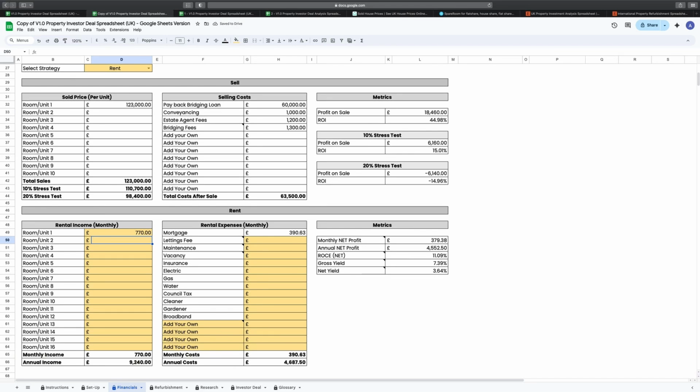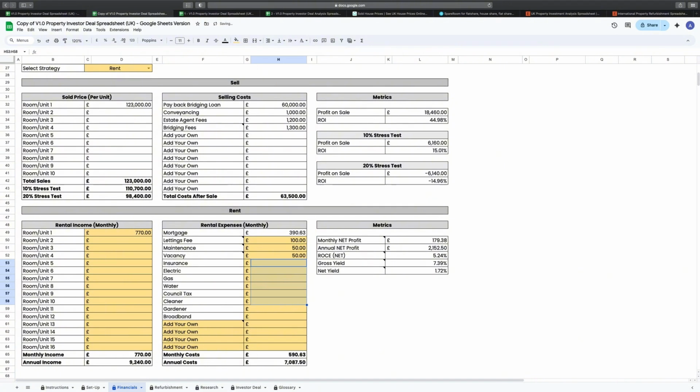Lastly, head over to the rental expenses section. This is where you can add all the monthly expenses the investor will be expected to pay while renting out this property. This includes electricity, insurance, water, cleaner, broadband, and any other expenses they may need to pay. For example, ground rent and service charges. You can also set a value for a lettings agent fee, a value for maintenance costs, as well as any vacancy or void periods. If the tenants will be paying for their own bills, then only fill in the rows that the investor will be paying for.